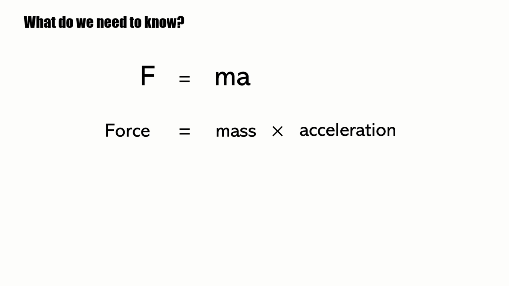It's a formula, and the formula states that the force acting on an object is equal to the mass of that object times by the acceleration that object experiences. And that's more simply remembered by the formula F equals ma, which is of course just taking the letters that begin all those words to make it a bit easier to remember.